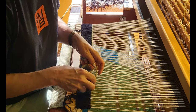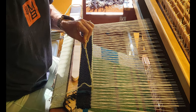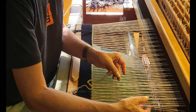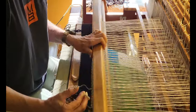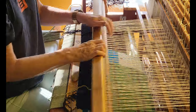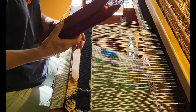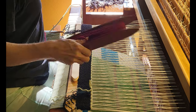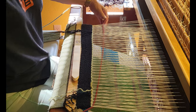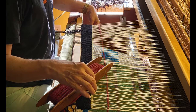Okay, so we'll pull this back and twist. I think making sure we twist the plies back together is important on this. To see how this turns out. It's probably not as good as if I'd actually planned it, but it's fun to experiment.